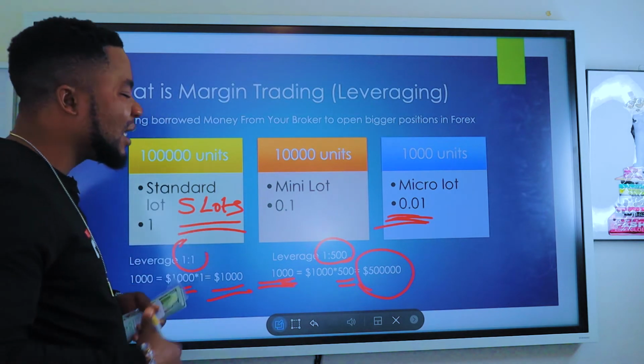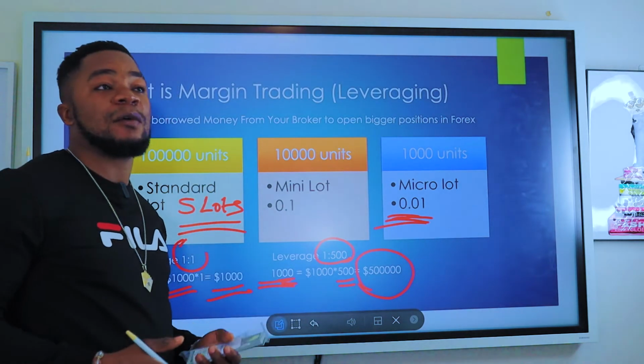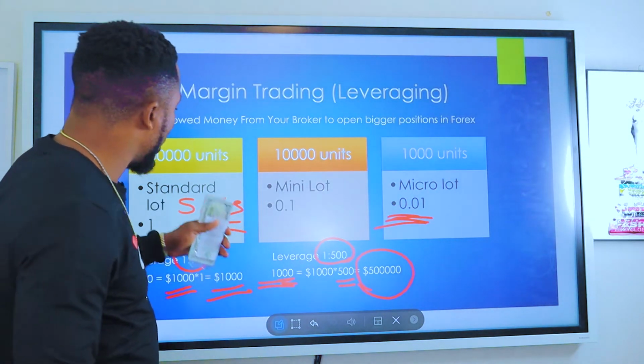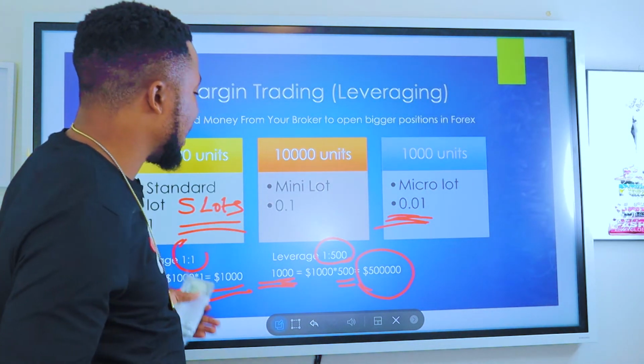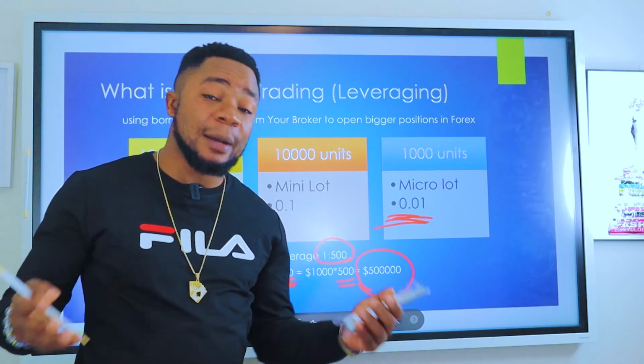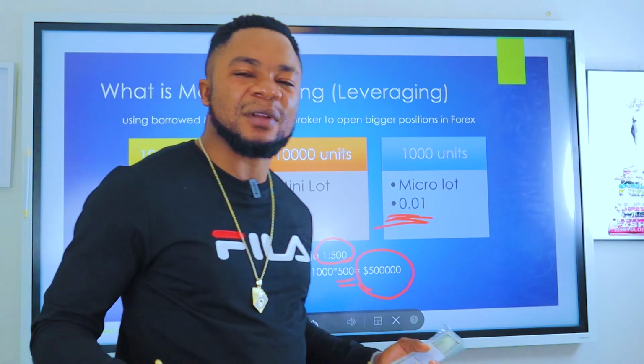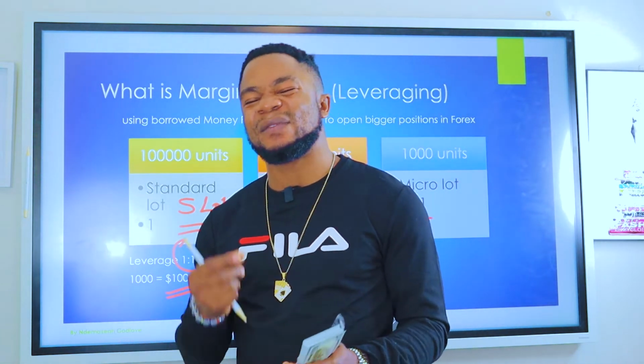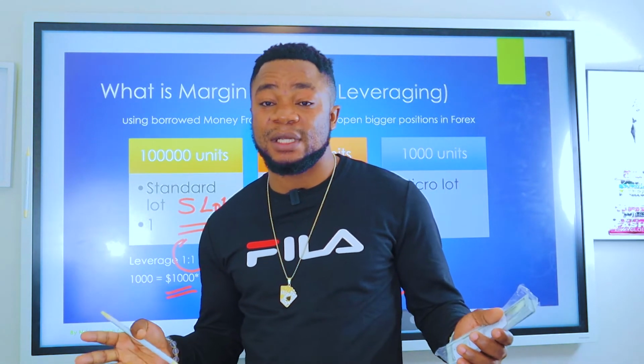So you see, with the ability of what they call margin trading, you can open bigger positions. You can open bigger lot sizes, which will allow you to make bigger profit. Because if you are trading without leverage, any small movement in the market gives a very small profit margin.